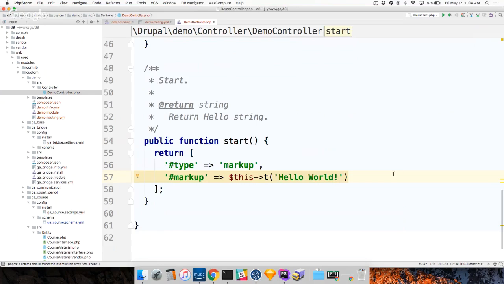But the other, if you want to create a form, it's going to have a routing. It's going to show up in your route YAML file, and it's going to point to a form class, and that form class is going to render your form, and it's going to have a build form and a submit form and a validate form method, and then all those things are going to handle everything for you.